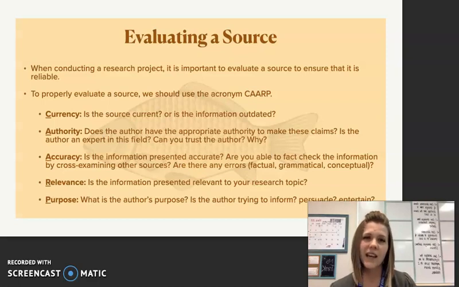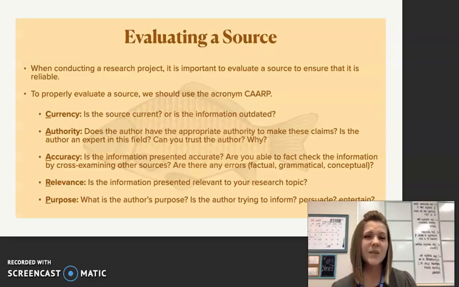First, when we're looking at a source, we have to decide if the information is current. Okay, so it's really asking the question, is the source current or is the source outdated? This can be really important and critical if we're looking at, let's say, medical sources. The research that people conducted 50 years ago probably isn't the same as research conducted today. And so it's important that we're looking at information that's current, so we're not looking at something that's been outdated.